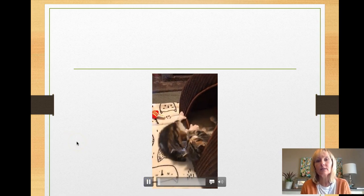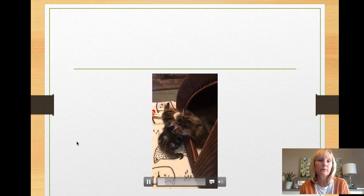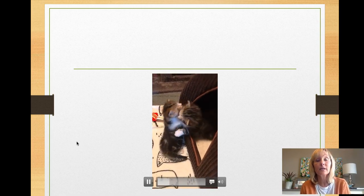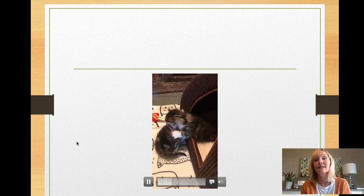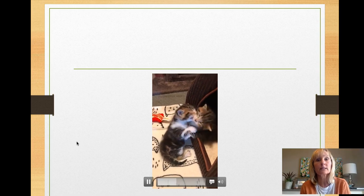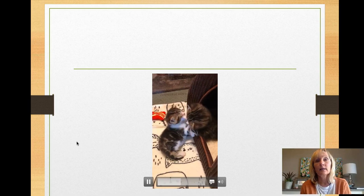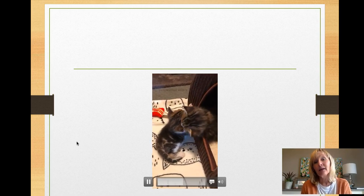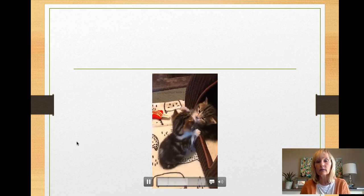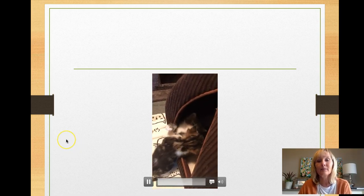But first of all, let me just show you what else has been occupying my time. These are the two kittens that were rescued literally from under a porch step a couple of weeks ago. I forget if I told you I had a pregnant mother who I was fostering, and then she escaped out of the house through a broken screen window, and she was missing for 3 weeks. We located her just down the block from me under someone's front porch step, and the babies were about 2 weeks old at the time. They're now about 3.5 weeks and starting to play and become a little bit more lively.